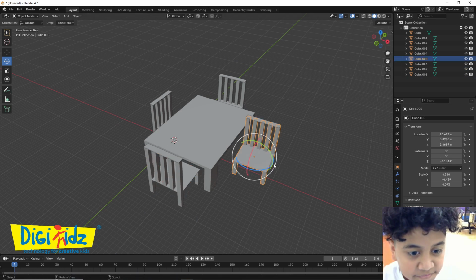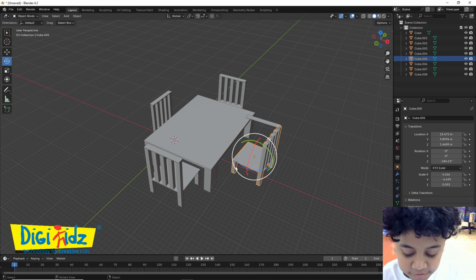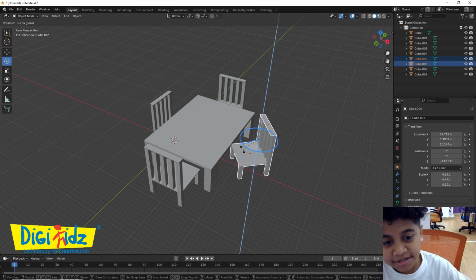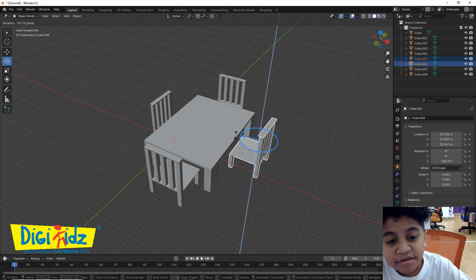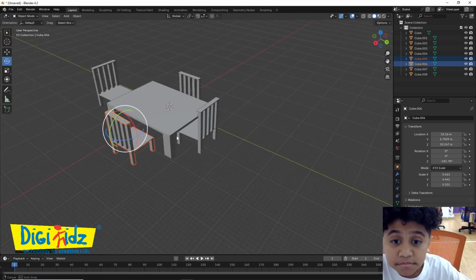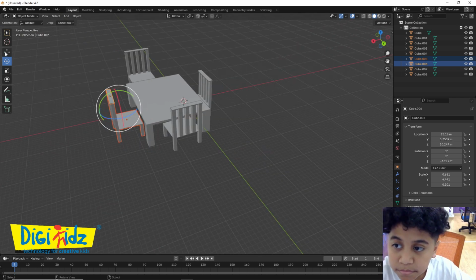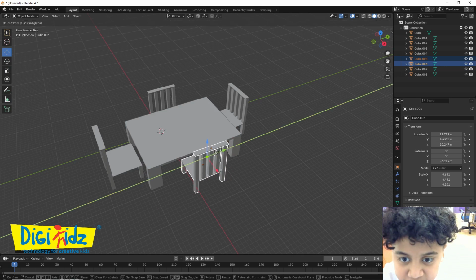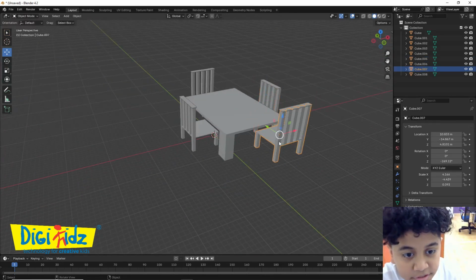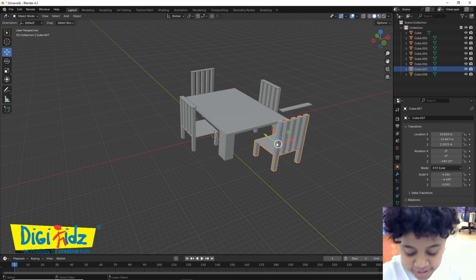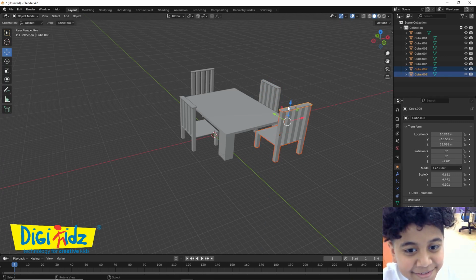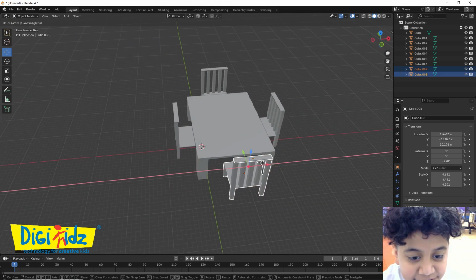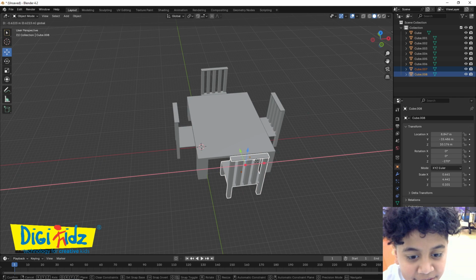Okay, and what happens if I just rotate this? Oopsie. Remember to press Shift whenever you're trying to do that, so you can select more than two objects. Move. You make sure everything's aligned. You make sure everything's down to surface. I always forget to press Shift. It's the weird part. Okay. Centerize again.